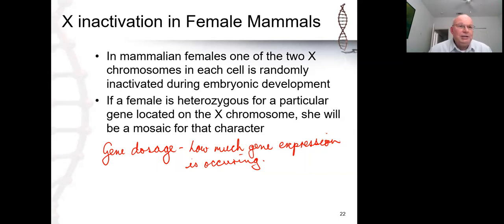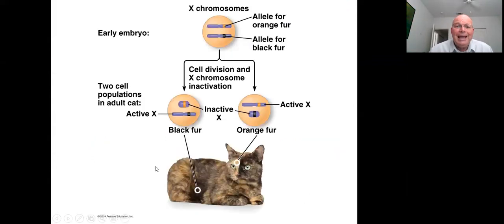Now, in humans, it's really difficult to pinpoint a condition that might be associated with what is known as X inactivation, formation of the Barr body. But in cats, there is a condition that we know is specifically associated with this, and this is the tortoiseshell cat. So here you can see a cat that shows this particular pattern.